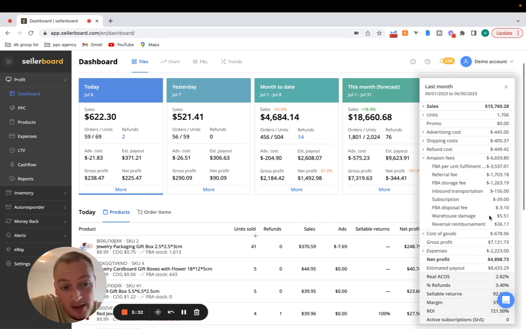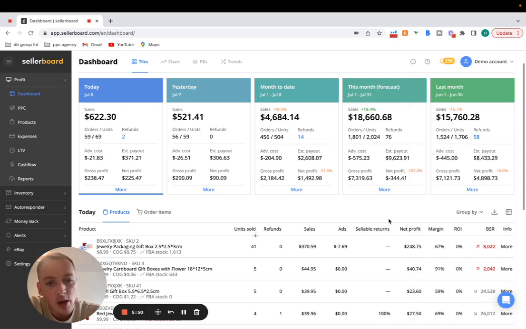See, in my opinion, if this was a real account, no, it's not. If it was a real account, I'd be wondering why there isn't more warehouse damage refunds coming on here. So this is the minus, but this is the plus, guys. If it hasn't got a minus, it means that's what Amazon has credited you with. And as you can see, there's only 551 in warehouse damage. What I'm going to show you later is why I think there should be more. So every month I get hundreds of pounds back from Sellerboard by using the money back there. Once again, I'm going to show you that in a minute. Let's just finish the profit section here, which is what the video is about.